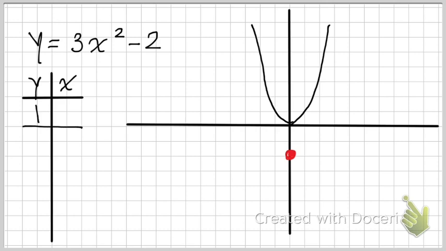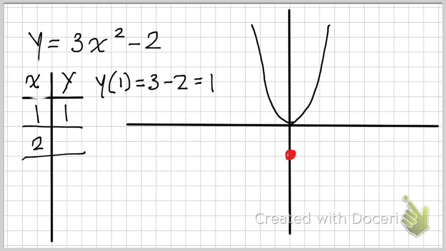and then I'm just going to go 1 unit, I got the x and y mixed up here, didn't I? So let's see my table there, put the x on the left, which is standard convention, and put the y on the right. So I'm going to go x is 1, and again, I'll show my work here. y at 1, when x is 1, is 3 times 1 squared minus 2, which is 1. So my output is 1, and then I put in the 2, and that's y at 2 is 3 times 4 is 12, minus 2 is 10.